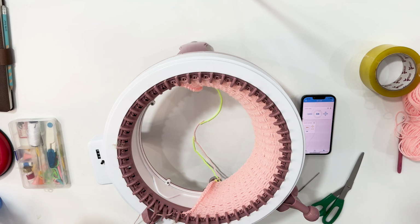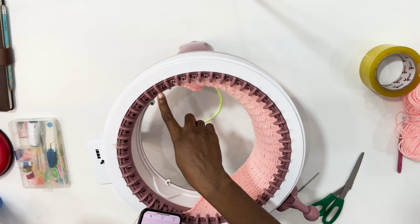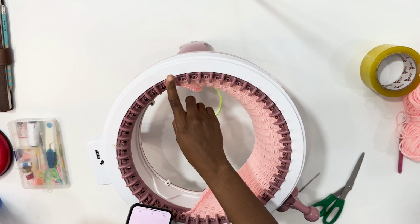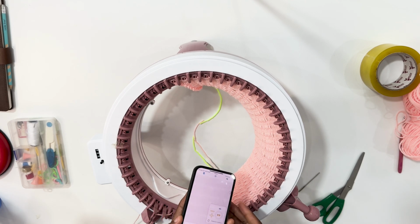So guys, we've reached our 44 rows. That means we will start increasing at this side of the machine. We've reached the 44th row.